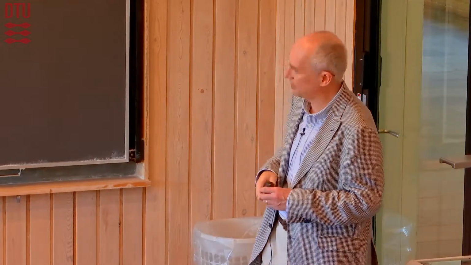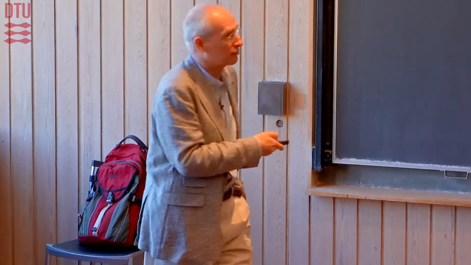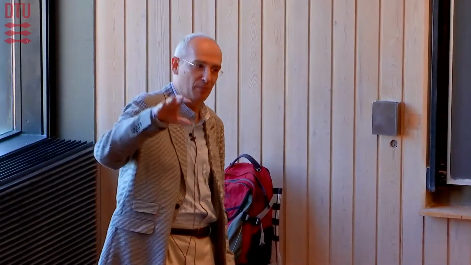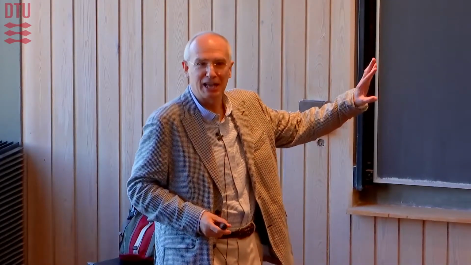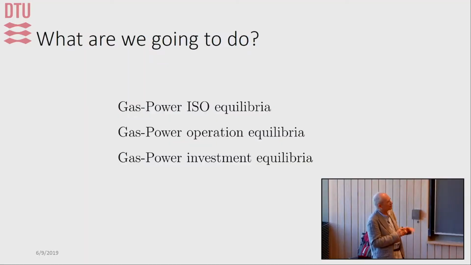Okay? Equilibrium is, we will say a few more things later on, which is important. But what we are going to do is describe 3 types of models related to equilibrium. One is, let's say we have an operator of the gas system and an operator of the electrical system, and they don't touch each other, so they are different entities that typically do not communicate. So it's very complicated to say, let's build a single model for both of them. So we have a new entity that actually runs both systems, electrical and gas, and gets the optimal solution for both of them at the same time. This is kind of complicated to do. So can we understand things in a better way if they operate independently and communicate to some extent? Can we improve the type of solution? Can we get a better solution, a better understanding of what is going on? So this is what I'm going to do first.